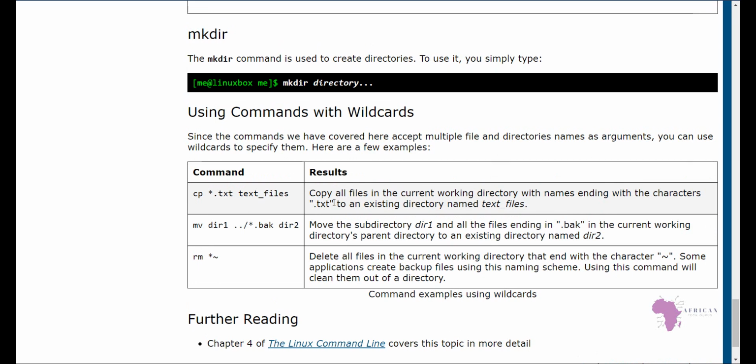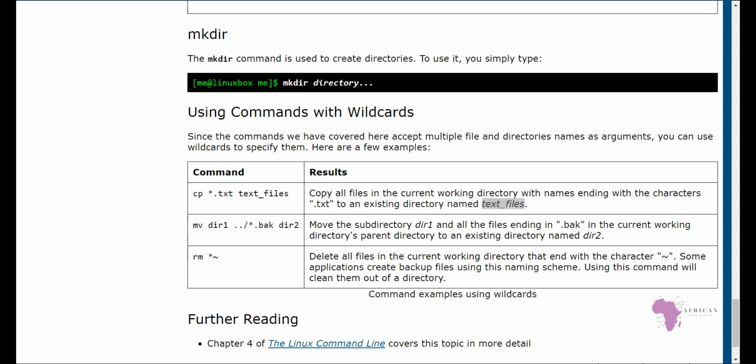And once it does that, it will move it to an existing directory called textfiles, because what we are doing is copying all these files with a .txt, and we can't copy them into other files, because files are contained within a folder or a directory in this case. So it will move all the files that end with the .txt extension into an existing directory. Remember, this directory has already been created, it is already there, so it will move all these files into that directory.